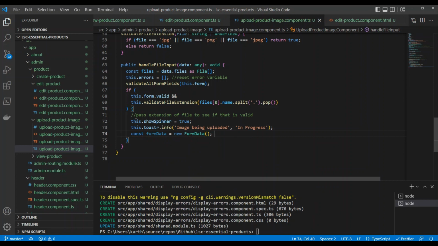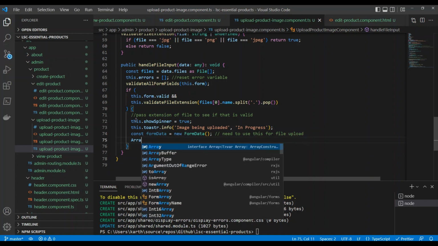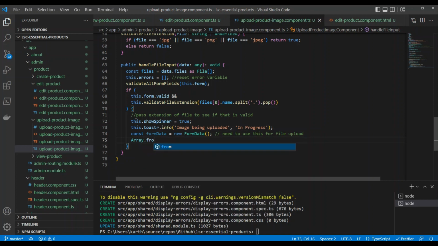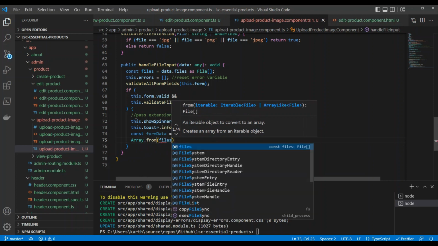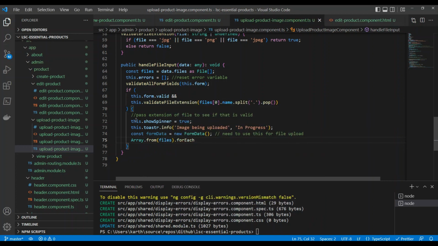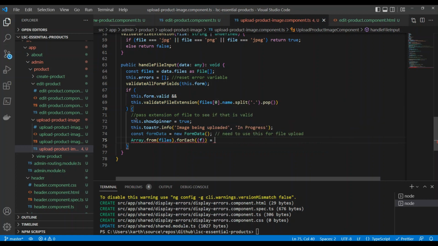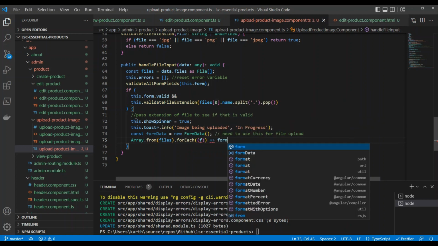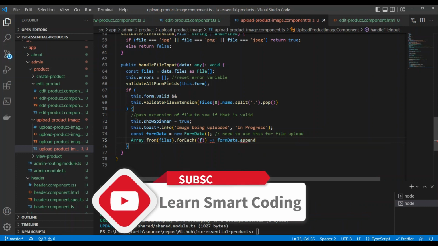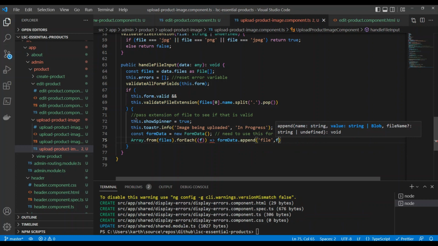So we have to stop the spinner and say something went wrong, and if all is good, we will show the spinner and say image upload in progress. We are initiating it, so you will start seeing one alert message. And then the next part is important. We have to use the form file, the file that we have to convert into form data. So we are defining a form data in line number 74. That is how you will actually upload the data.